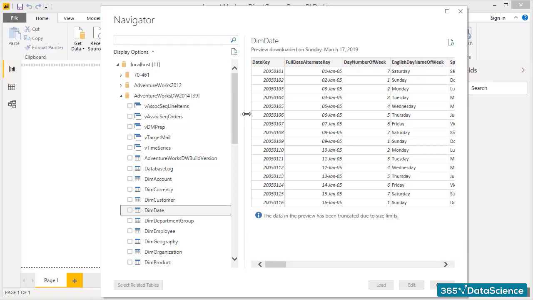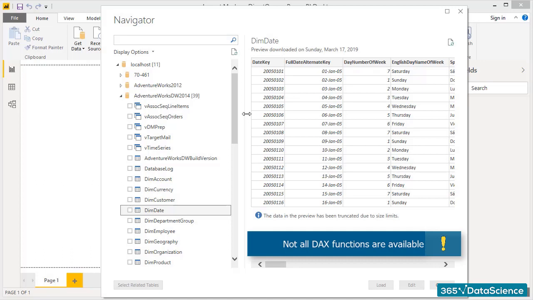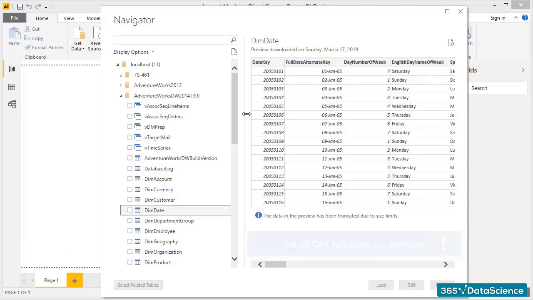Now, DirectQuery limits some of the data modeling and transformation options, such as DAX functions. Not all DAX functions are available inside DirectQuery purely because of the way it's been designed to work. When working with a DirectQuery connection, the underlying source must be queried, and the time necessary to refresh the visualization is dependent on the performance of the data source. So if our data source is performing well, the visualizations and the data would get refreshed a lot quicker, which means we'll grab the data a lot quicker.